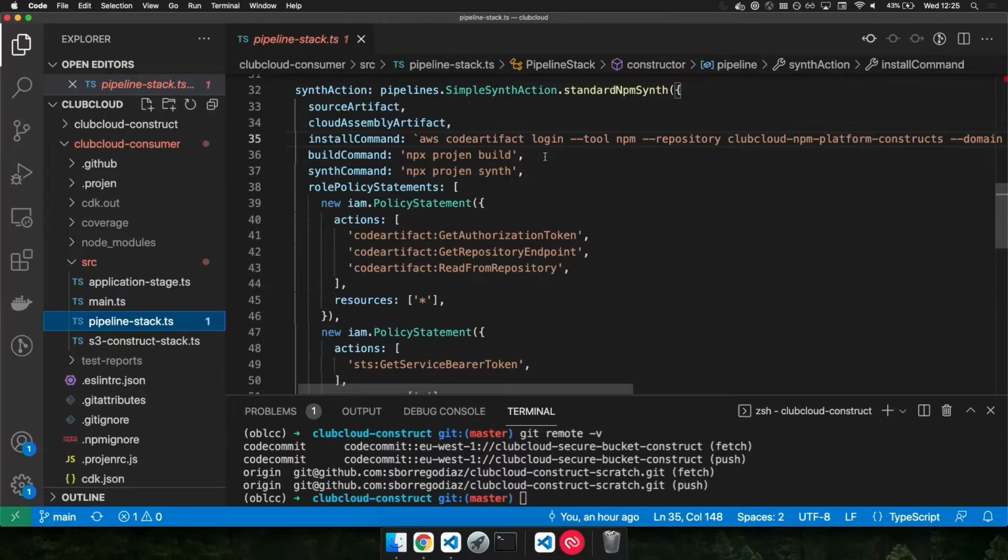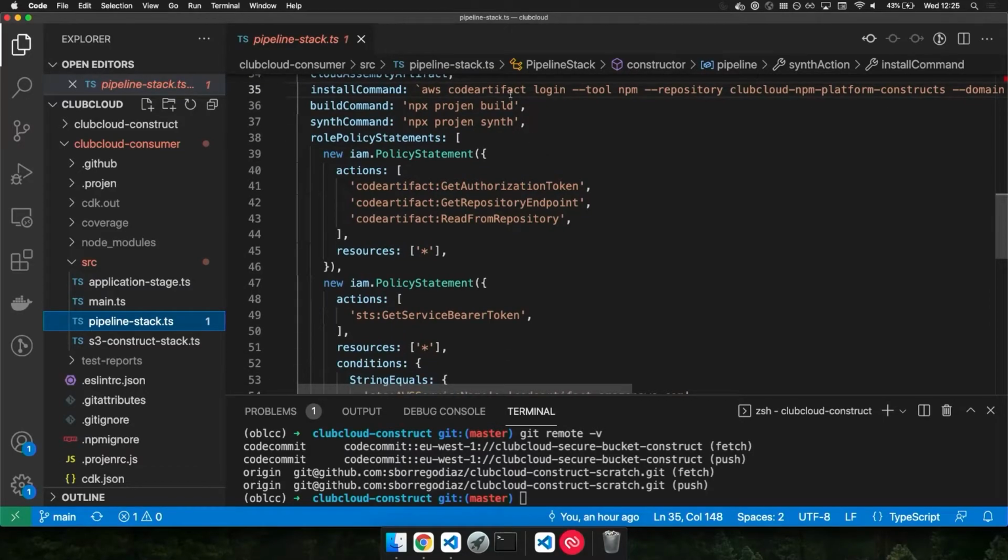AWS IAM is an example, or AWS KMS is a dependency for this project, and we need to get those from the upstream NPM, the public NPM. That's why we set up this external connection that I mentioned earlier during the talk. So this step here, the install command, is essential, right? If we don't do this, we're not going to be able to find the private package. We'll be able to fetch the public packages, right? Because this CodeBuild job is internet connected. This is not going to happen in an enterprise, ideally. Your CodeBuild jobs are going to be isolated inside of a VPC, and egress traffic will be monitored or restricted. So you're going to have to make sure that it logs in.